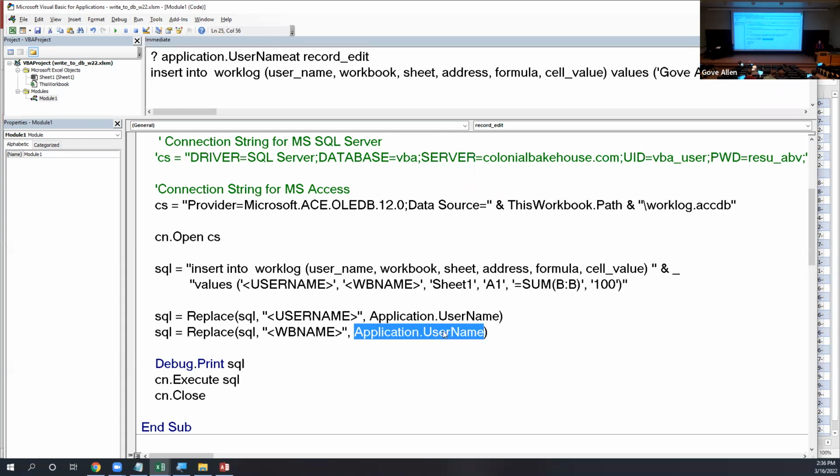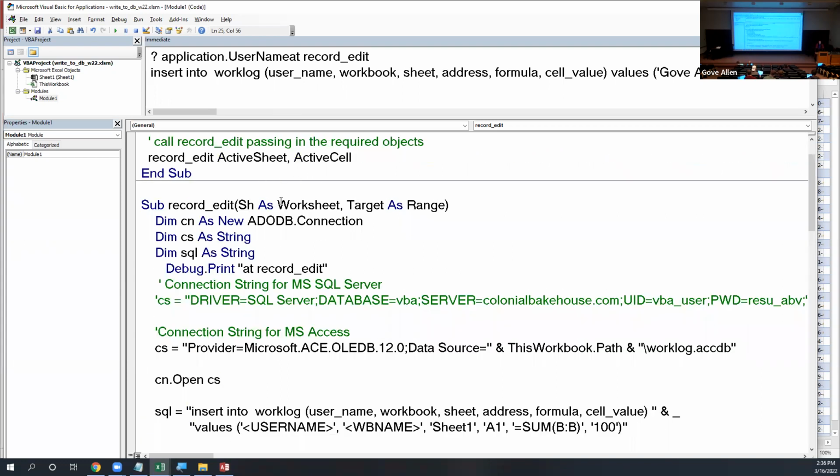Now this is a little bit interesting. There's a couple ways that I can get the workbook. How should I go about getting the workbook? Could be the name of this workbook.name. Or I could ask it from the worksheet or from the sheet variable that gets plugged in. Let's just go ahead and do that because it'll teach us something that we haven't done yet.